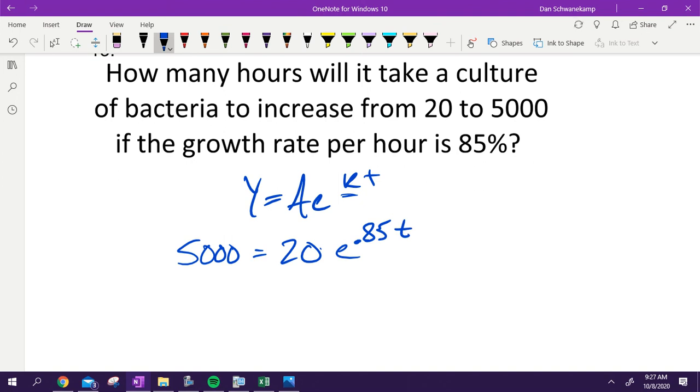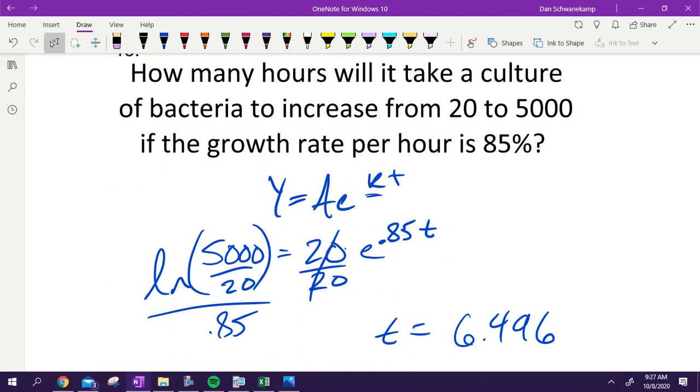It is a growth rate, so it is fine that it is a decimal, just like when we plug in 0.05. There's my setup. I'm going to divide by 20, divide by 20, and then take the natural log of that. And then divide it by 0.85. In the end, what we get our t to be? 6.496 would have been my number typing into my calculator. Questions there?